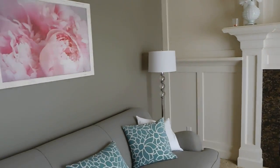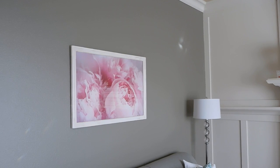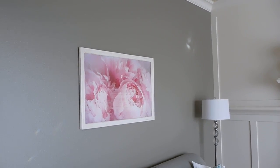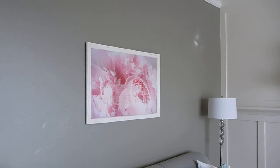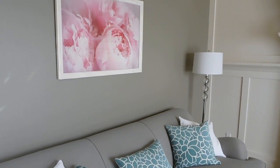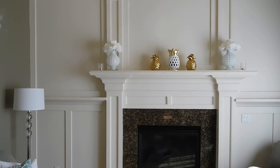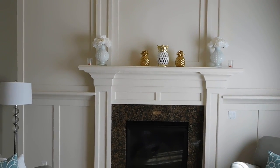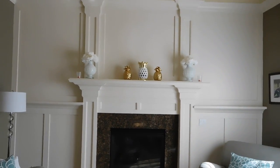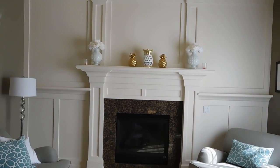But I can't wait to get a different wall color in here. Right now, this is like a concrete putty green. I don't love it. I really don't. So I think the Wedgwood Gray is gonna be perfect in here. It is a really neutral blue-gray green. It's very pretty and I think it's gonna lighten it up a lot. All of this trim, we do have to get refinished as well.